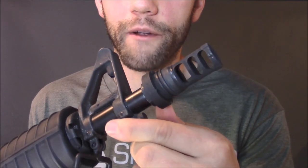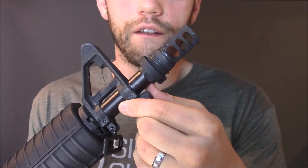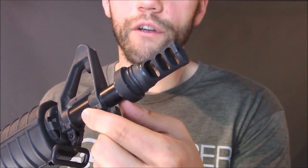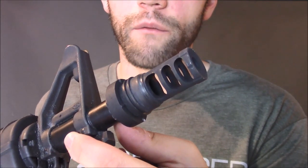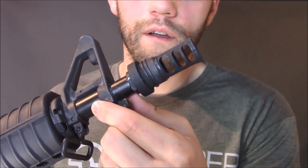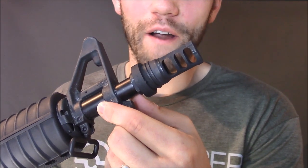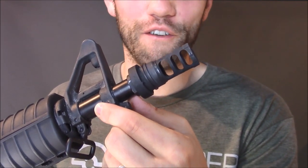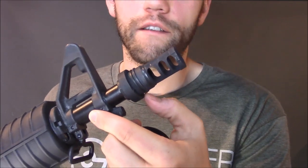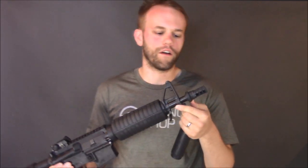I will say, ignore the timing on this brake. My shims weren't looking all that great, so it didn't matter though when I had the suppressor mounted up. So ignore that for a moment. But also, it's worth noting that the turbo ships with YHM's newly designed muzzle brake. I don't know about you, but I think that looks a whole heck of a lot better than the old aggressively styled YHM parts. And I'm glad to see YHM moving in a more mature direction, as they've said to me at both NRA and the SHOT Show. I tend to agree. So I'm glad to see that this muzzle brake not only looks good and provides a secure mounting interface for the suppressor, it also performs really well. And you'll get a chance to see that in the video here shortly.